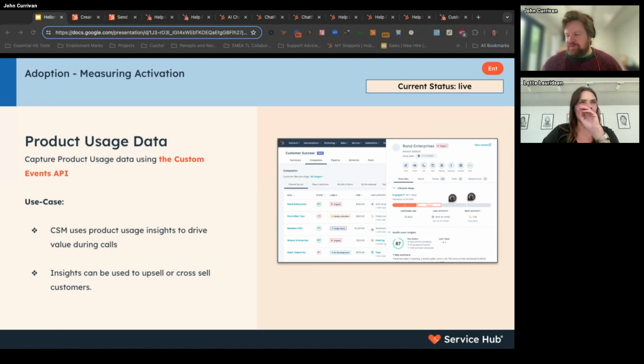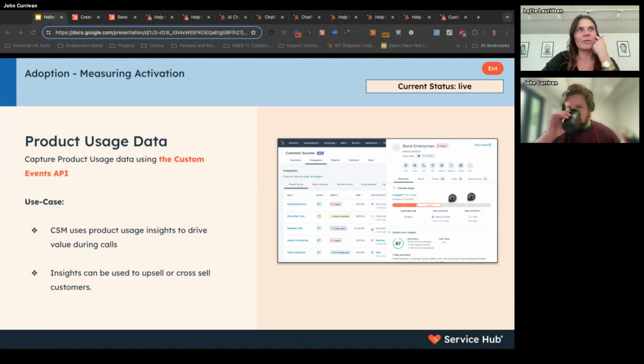Yeah, but also from an onboarding perspective, right? If you're moving them through the different steps, you can also enable the product usage data to see, okay, did they actually turn on this feature or toggle this specific functionality inside the system?